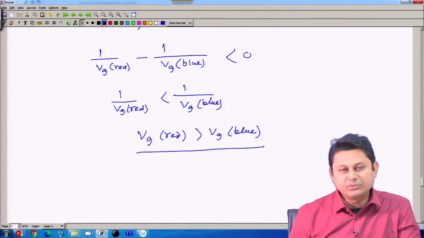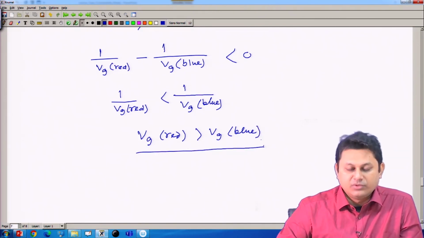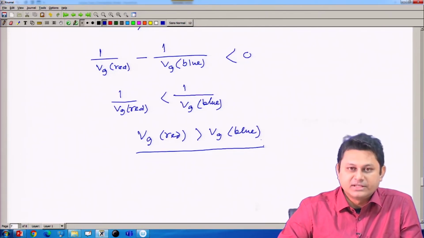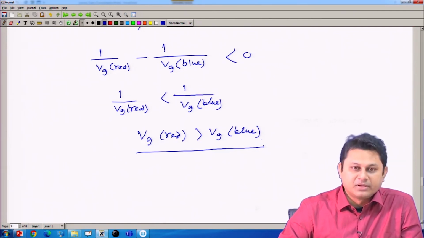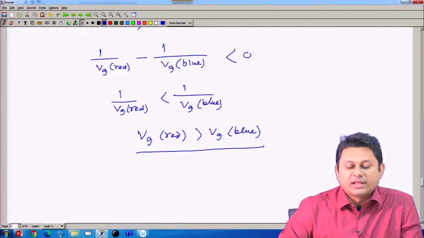So, this is essentially what we tried to find out using the concept of dispersion: how the red light is propagating faster compared to the blue light in the normal dispersion regime. This is basically a proof of that using the basic Cauchy's relationship of refractive index as a function of lambda. So, with this note I would like to conclude here. In the next class we will try to understand how the pulse will broaden in a more rigorous way. Thank you for your attention.